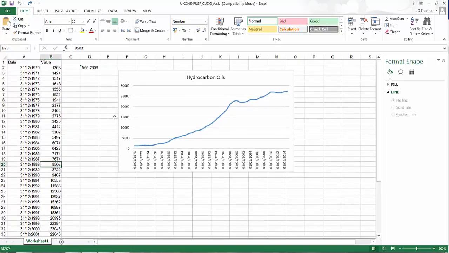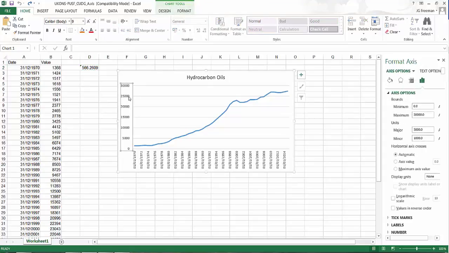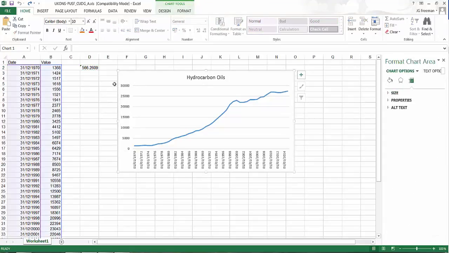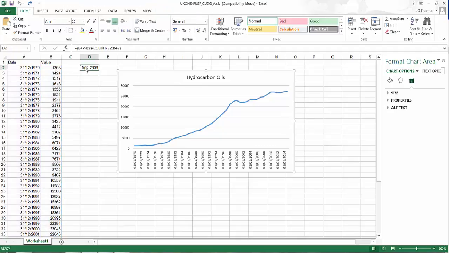A final limitation comes from the fact that our result is expressed in the units of the thing that we were measuring. The problem with that is it makes it very difficult, or actually pretty much impossible, to make direct comparisons between different change over time series. So for example, let's say I wanted to compare this oil one with the production of, say, paint, which relies heavily upon oils, or let's say car ownership or something like that. The units would be different, and therefore we couldn't make any direct comparisons between these changes over time.